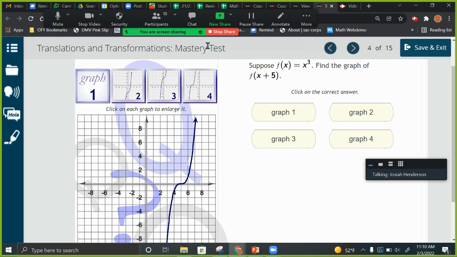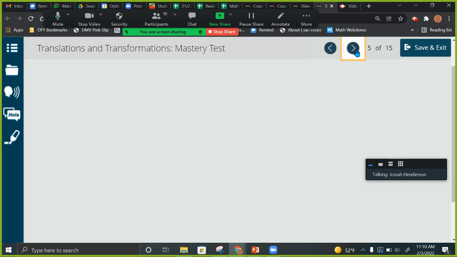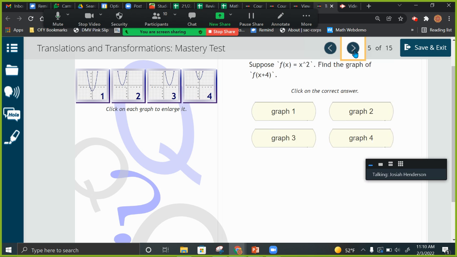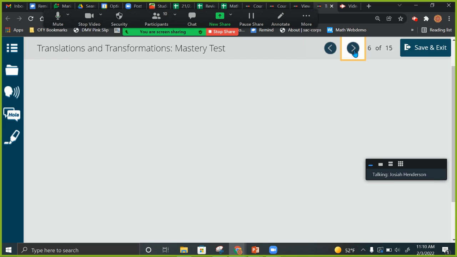Quick reminder, inside the parentheses, it's always horizontal, it's always opposite of what it looks like. Outside the parentheses, it's vertical, and we do it how it looks at face value. Let's find one like that. We'll look at another horizontal in a second.